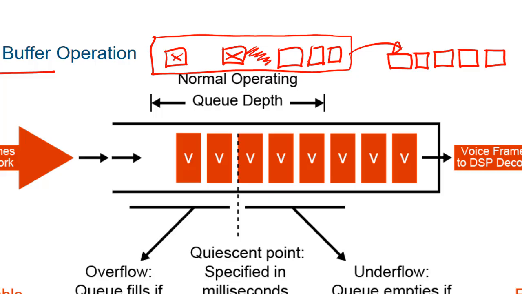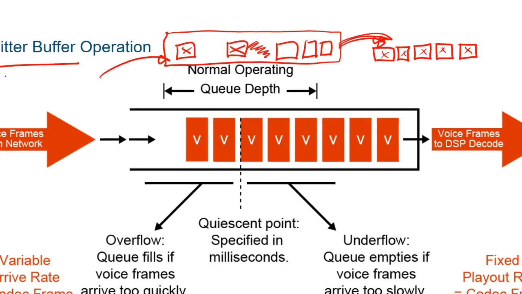While I'm taking these packets and removing their spacing and playing them out, don't forget more packets are arriving and getting put into this buffer. So we maintain this buffer to make sure that there's always packets in it, so we've always got something to send. And if we've always got something to send, we can always put things in the correct order and play them out at the correct speed. So this is also why the de-jitter buffer is also known as the playout buffer, because it's the speed at which you play out the traffic.